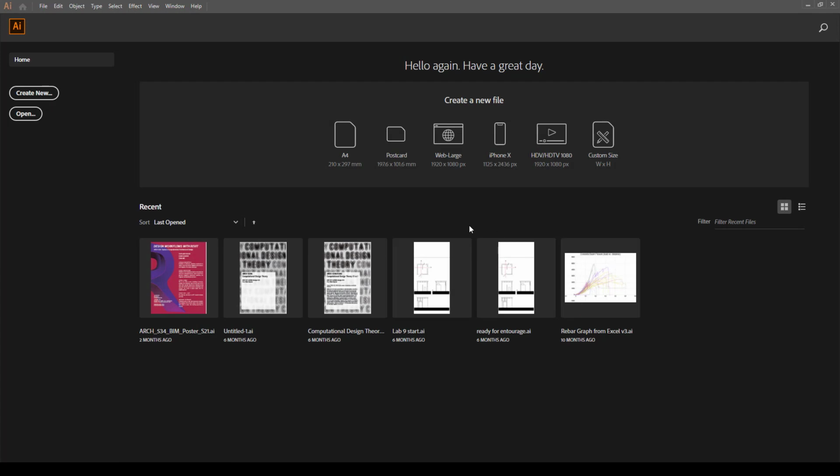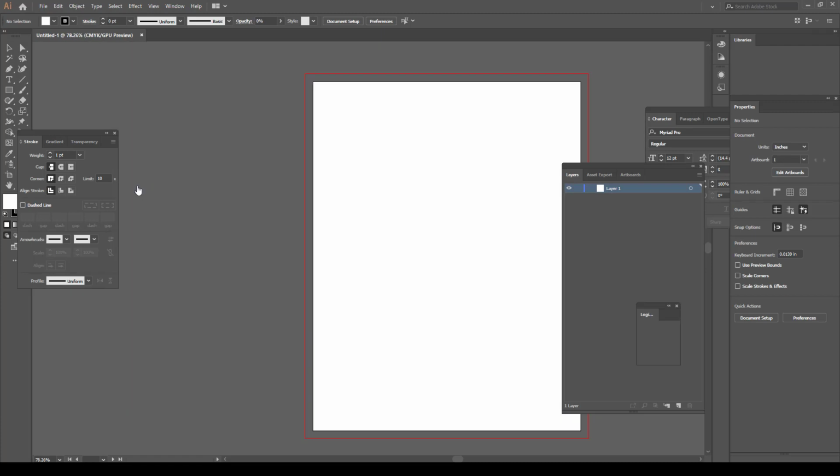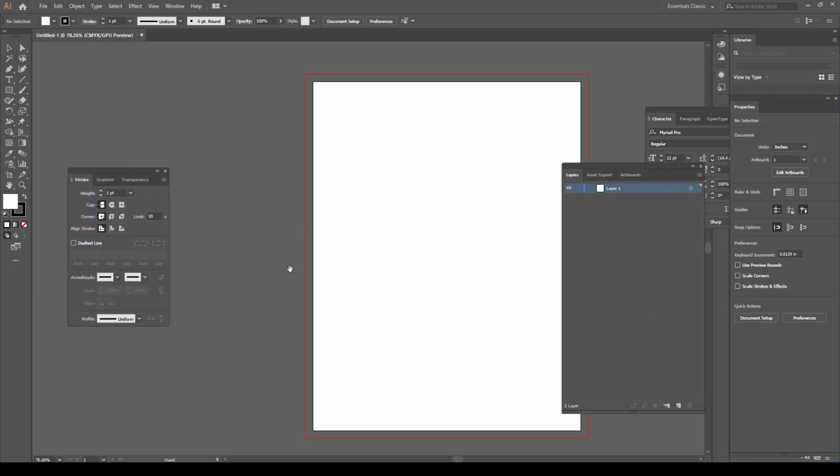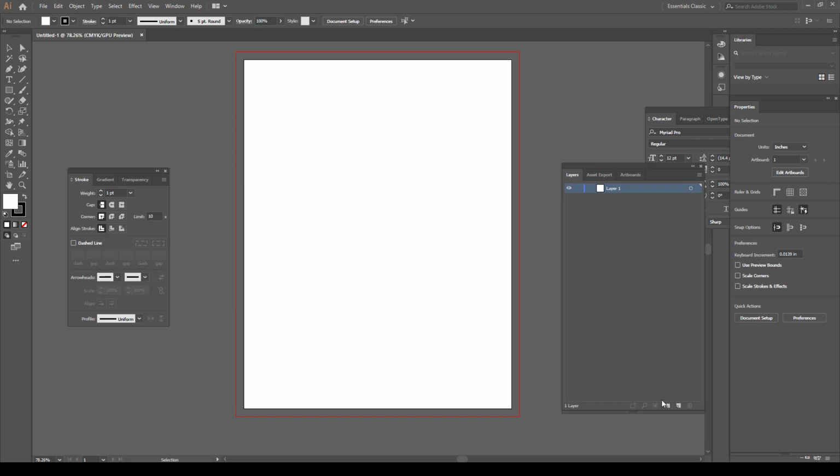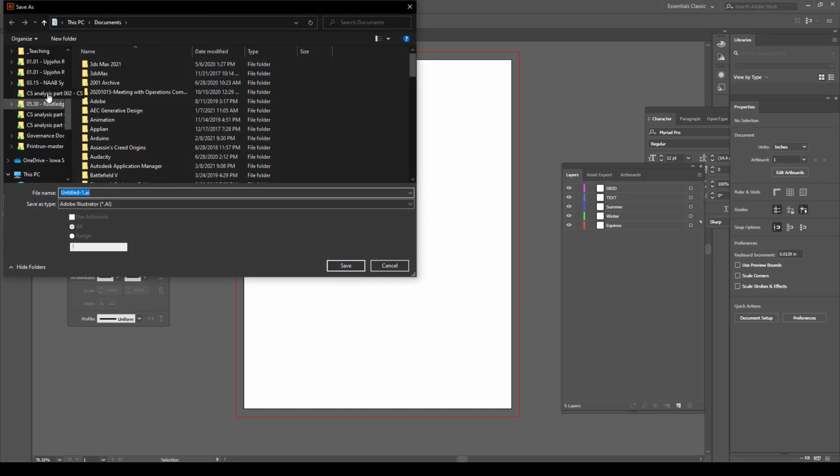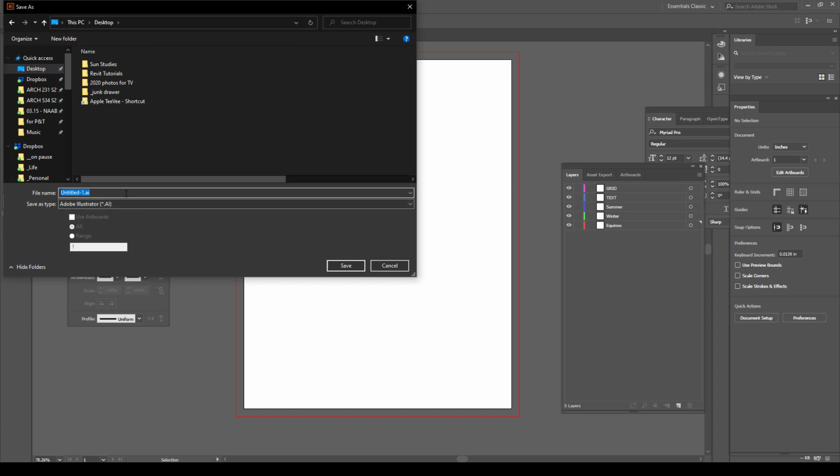These are going to be viewed online, and so the color palette and stuff like that's not that big of a deal. So the first thing I'm going to do is make some layers, because I want to get all my images organized, and then I want to make a layer for the grid. Most important thing, get these laid out, and I want to have a grid for the text. That's going to be on top, and then I'll do summer, winter, equinox, just to get a space for those. Okay, and then just go ahead and save a copy of the file. Throw this on my desktop here. I'll call it my sun study.